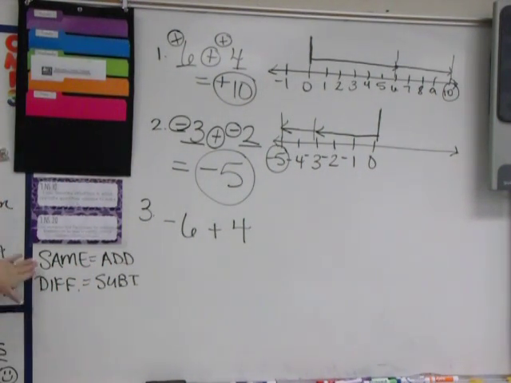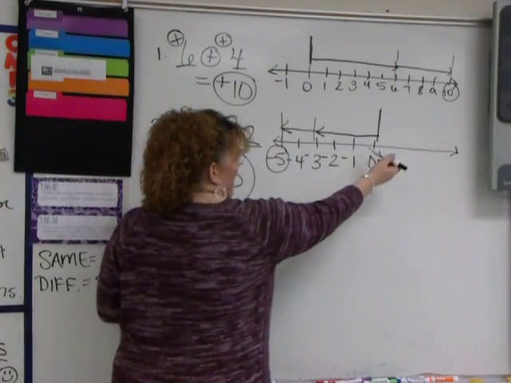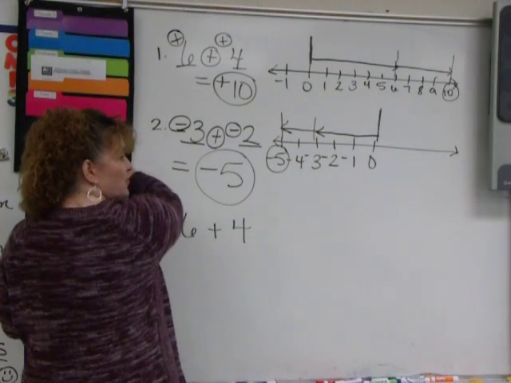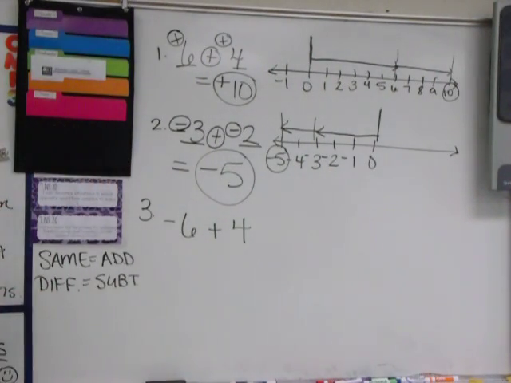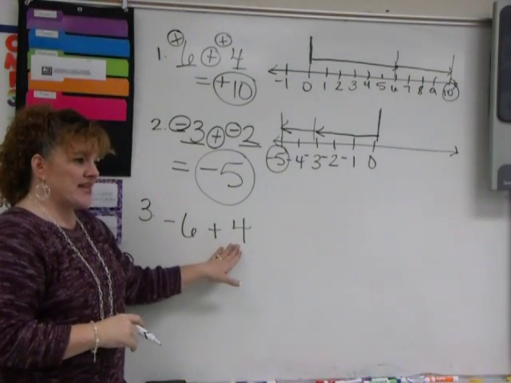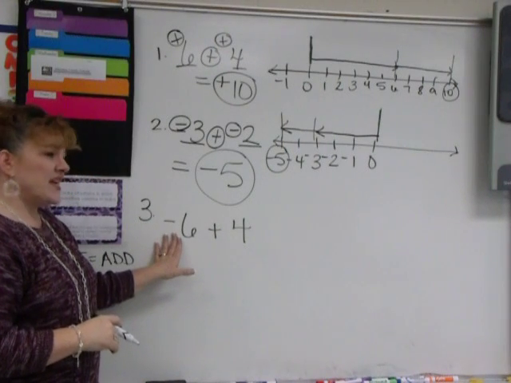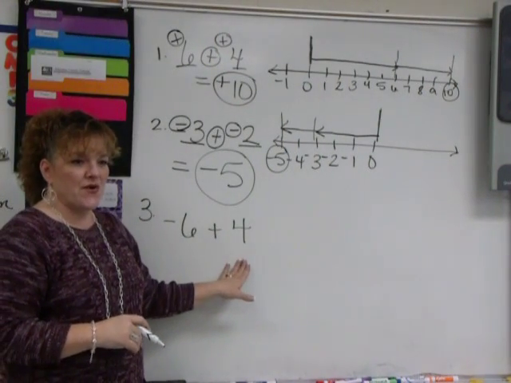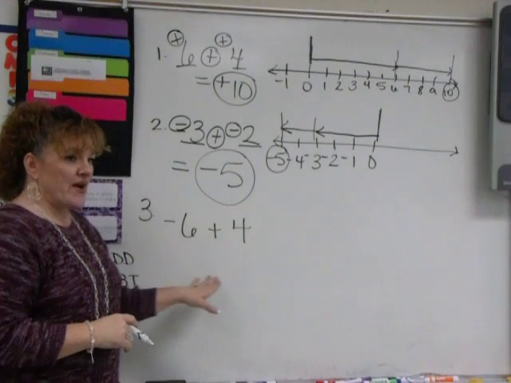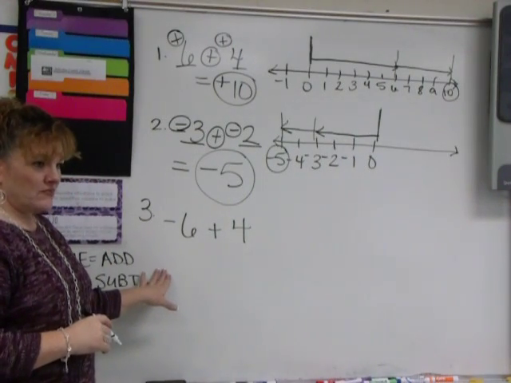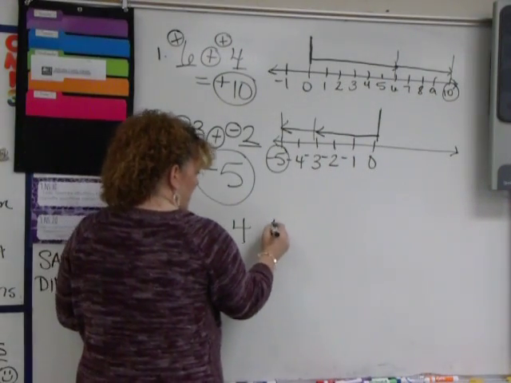So the reason the rule is that I add when they're the same is because when they're the same, I'm moving in the same direction. So I can add that amount on to the amount that I just moved because I'm going in the same direction. When we get to this one, it's different because they are not the same sign. This is a -6, this is a +4. So it's going to be different what I do. So we're doing a number line.